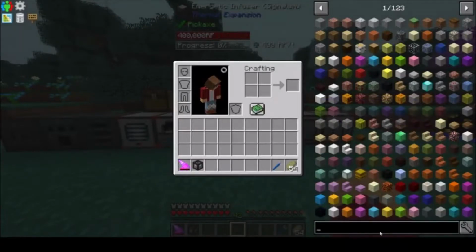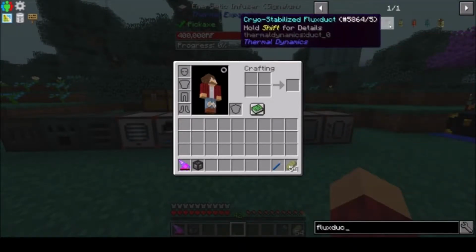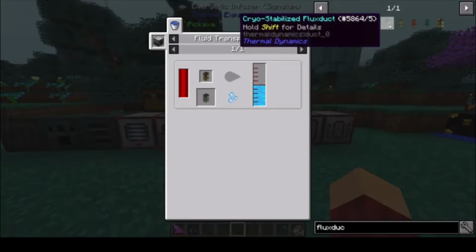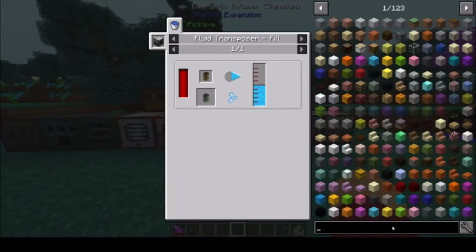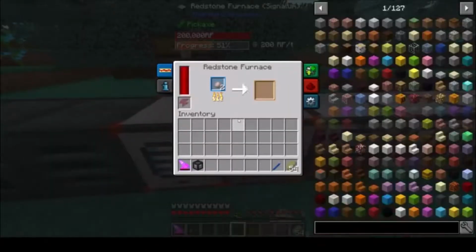And probably when we get into reactors and stuff, we're definitely going to end up going cryo, just because it's infinite RF with no resistance, or no residual capacitance. You can't really beat that. There's not really a way to transfer RF like that.